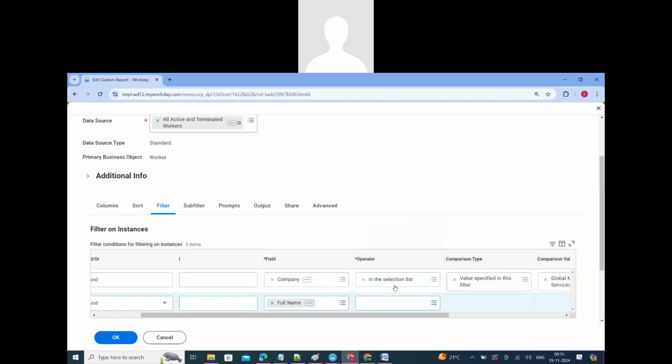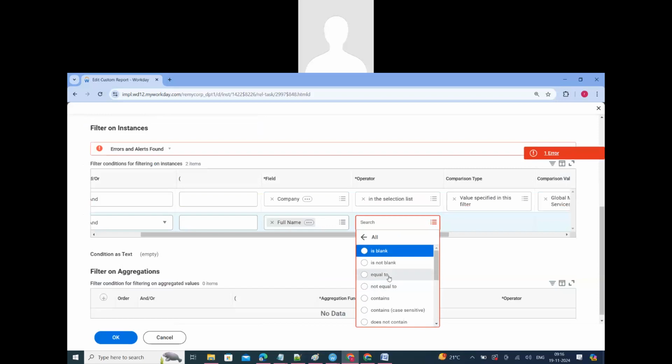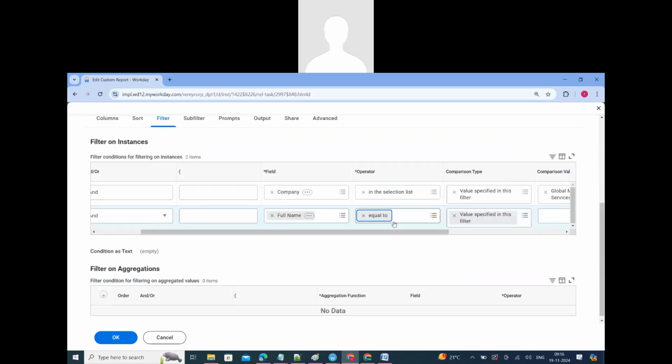Whenever you want to see in the selection list, give the first preference to that operator. If not, you can go to the remaining properties: equal to, contains, exactly match. In this case, you can go to equal to or exactly match.